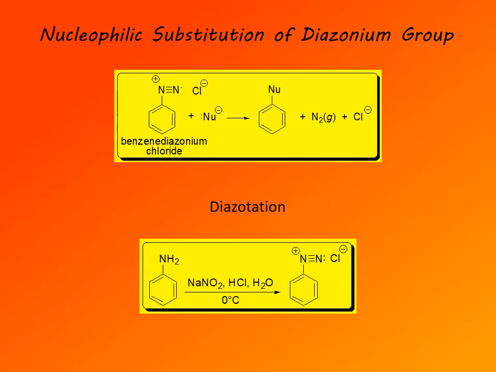So nitrous acid is prepared from nitrites, salts of nitrous acid. The most common, the most readily available nitrite is sodium nitrite. So we use sodium nitrite and add strong acid such as hydrochloric acid, so aqueous solution of hydrogen chloride, and we carry out reaction in an ice bath. So reaction of sodium nitrite with hydrochloric acid produces nitrous acid. Left standing on its own, nitrous acid would decompose in a short period of time. But we carry out reaction in ice bath, so that slows down decomposition of nitrous acid, and as it is formed, it reacts with amino group to give corresponding diazonium salt.